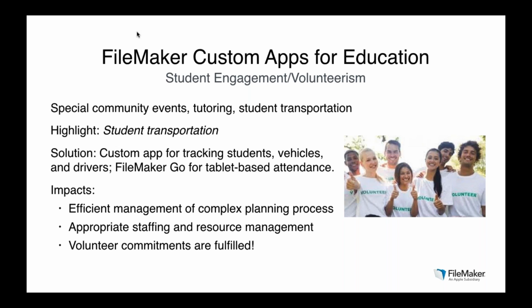What we use FileMaker for is pulling in information from different locations. A student schedule might come from the main student information system. The registrations might come in from a university web registration system. The vehicles might come from a different set of information. We need to pull it all together, and that's what we can do inside a FileMaker app. We can use FileMaker Go to take attendance when people show up at a location or for their ride, and all of that is incorporated into one system that tracks that aspect of student engagement.